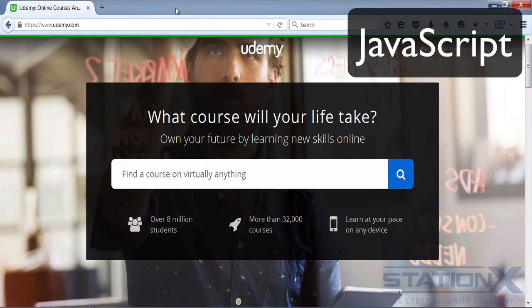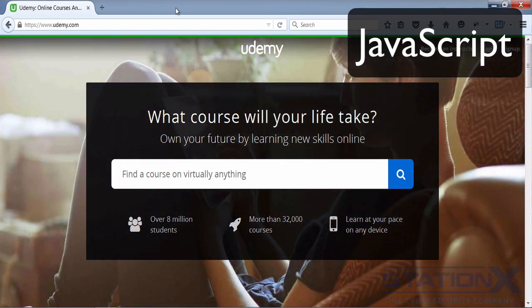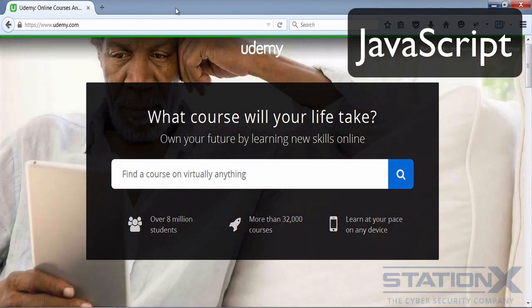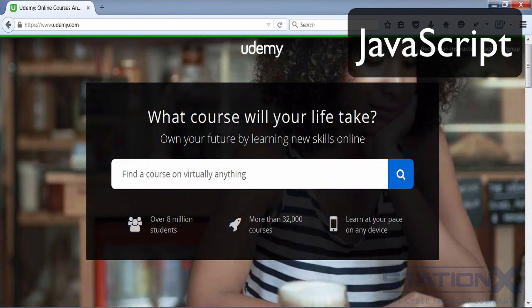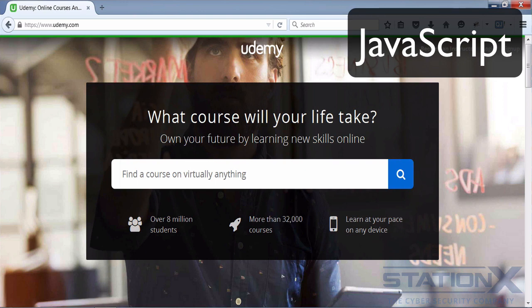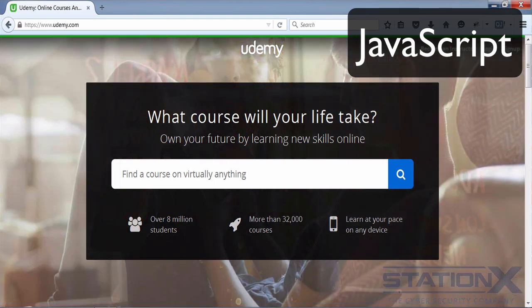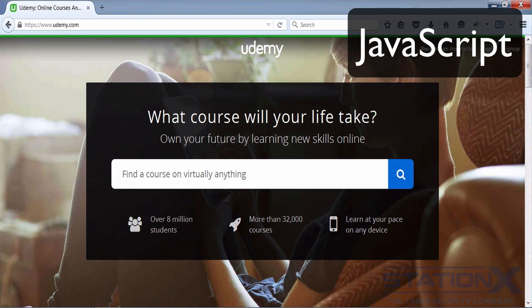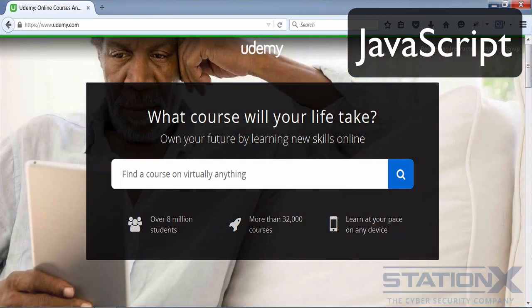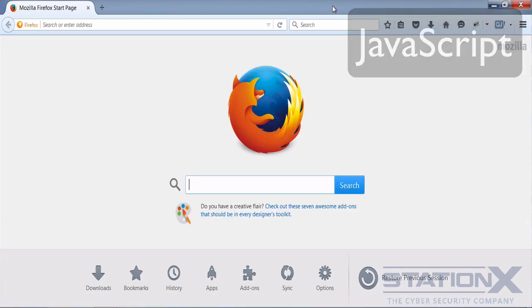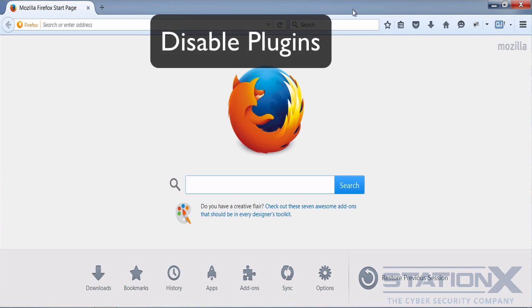If remaining anonymous is a complete priority to you, then simply JavaScript has to be disabled and cannot be enabled. It is a method to de-anonymize, and it also has security problems, as we've discussed. If you're just concerned about the average type of threat and you want to browse the web without too many restrictions and without websites not working, we need compensating controls to mitigate the risks from using JavaScript. And I'll go through various methods to do that as we go through, because we want to take a layered, defense-in-depth approach. Let me show you how to deactivate plugins in Firefox.